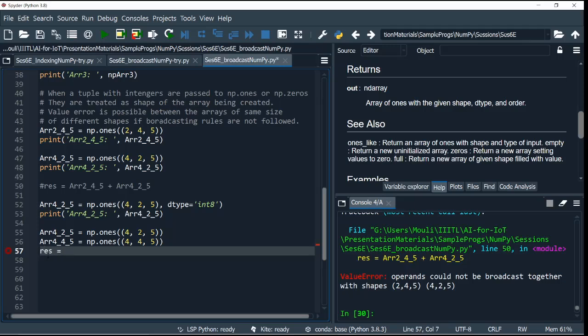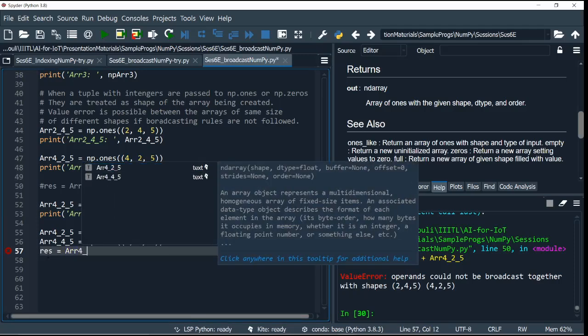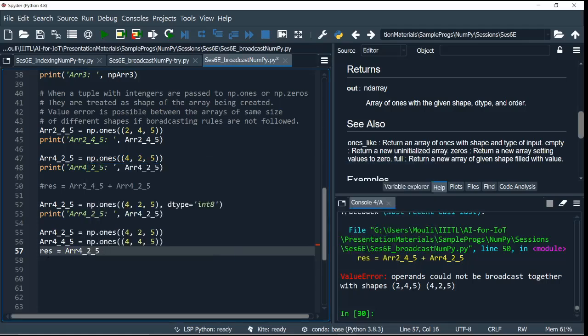Okay, so array, I don't know why I put capital there. Fine, I'm not following the convention. 4, 4, 5. It doesn't matter what operation I perform.